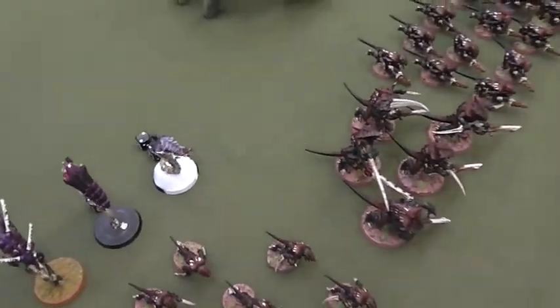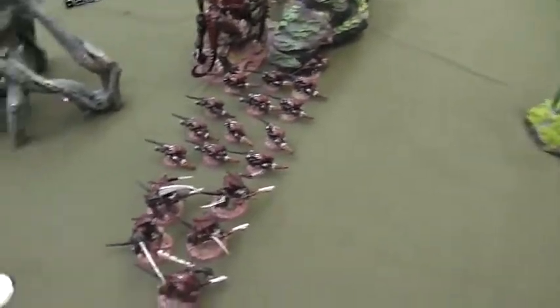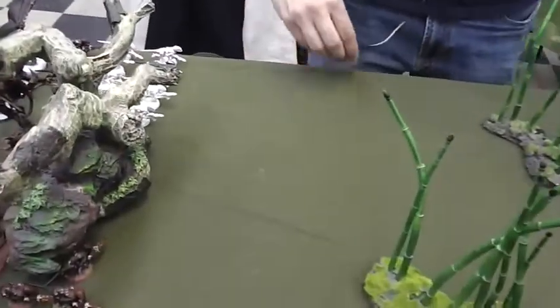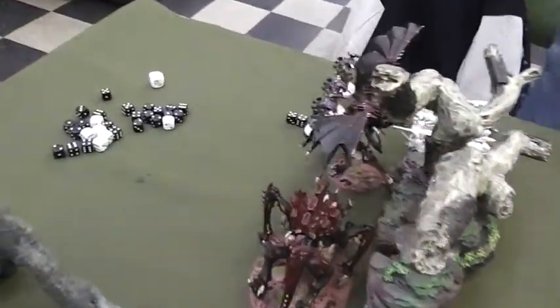Now over here, I'm liking these rolls a lot better than last week. Five and a four, so life leech and warp speed. Yeah, I guess I'll keep both of those just to keep both. Okay, over there. Wow.